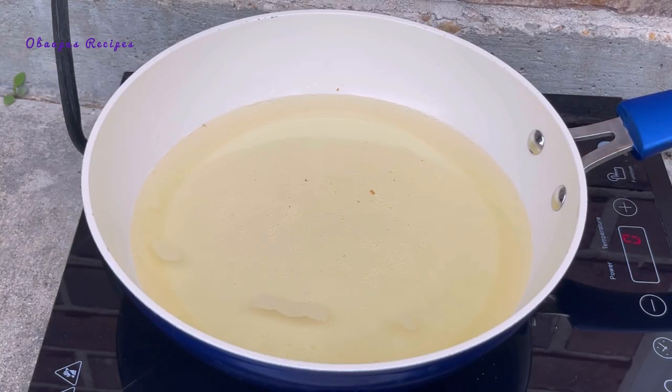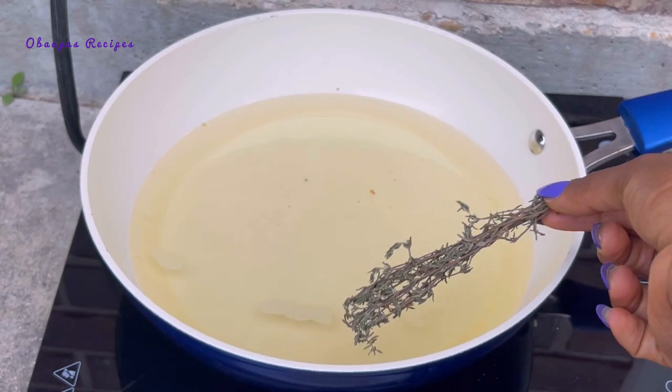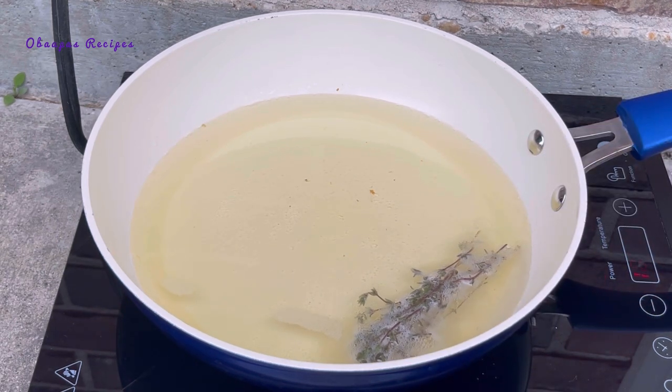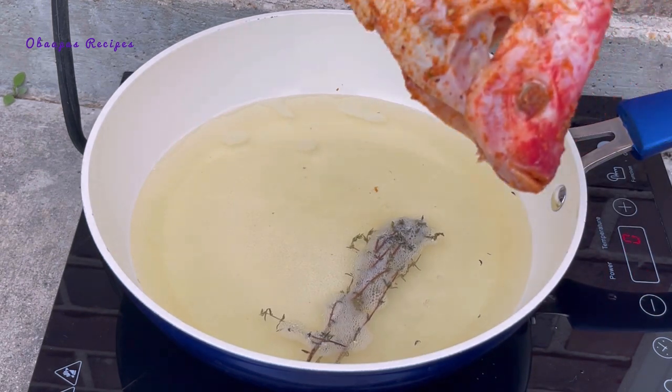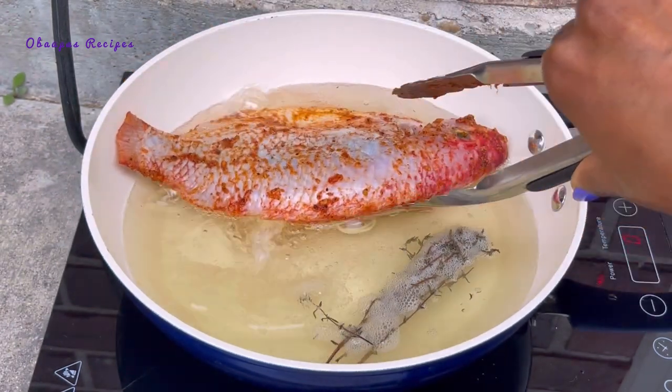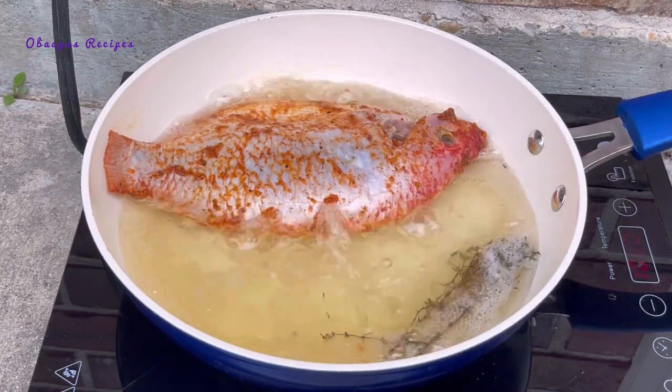I'm going to use coconut oil. You can use avocado oil, and I'm going to add my rosemary and thyme, and then season my oil. So let's go ahead and add your fish, and I'm going to start frying this fish. I tell you, it's going to be very easy.